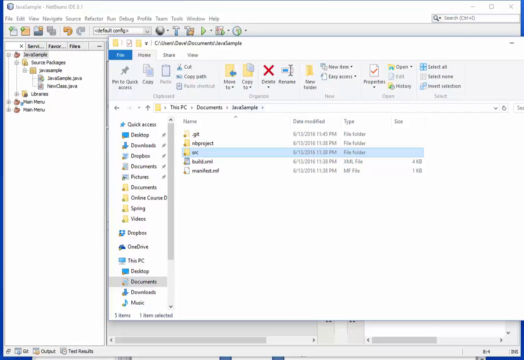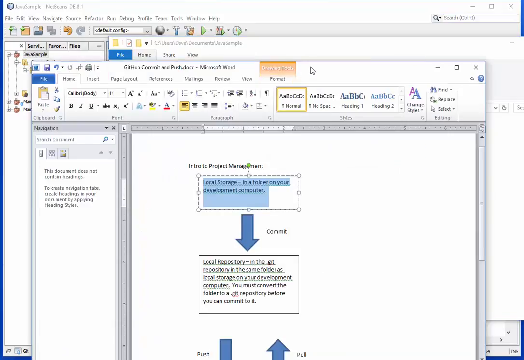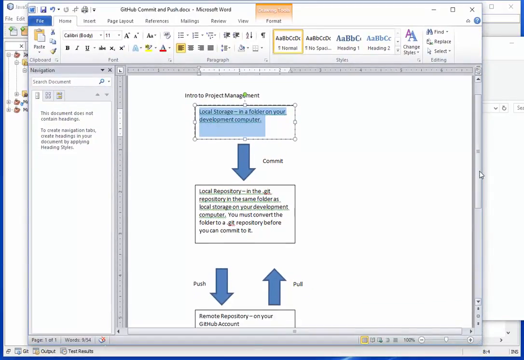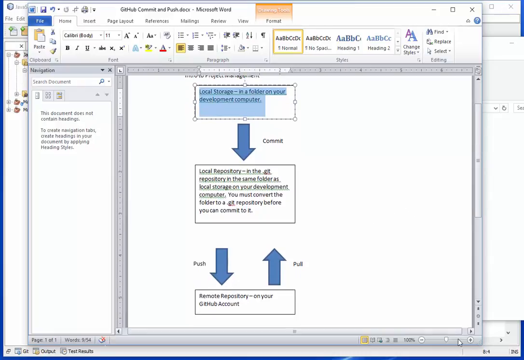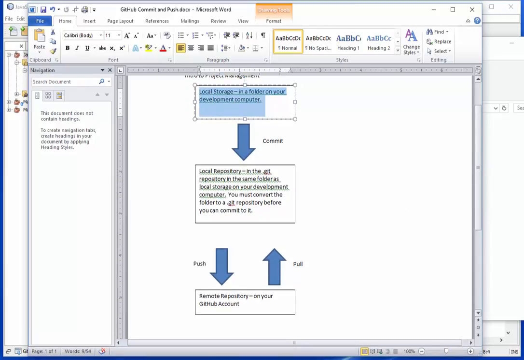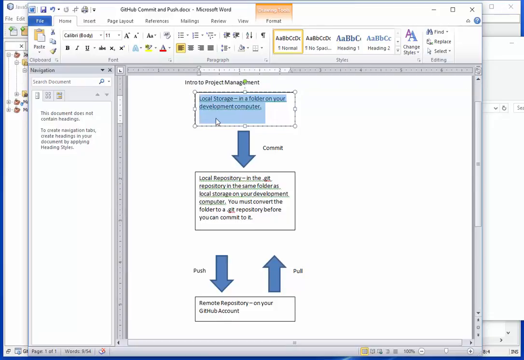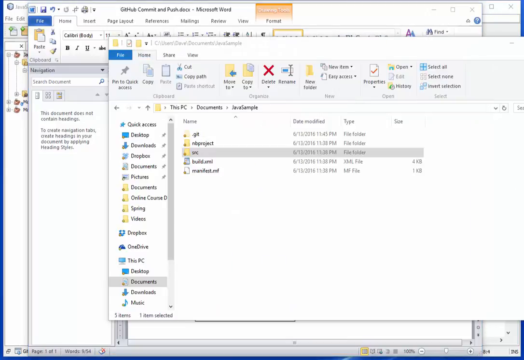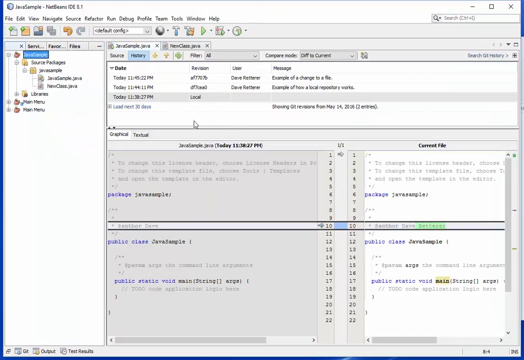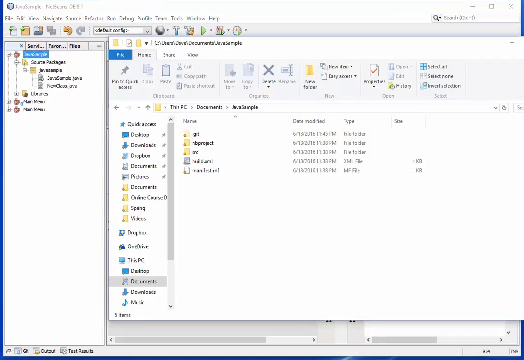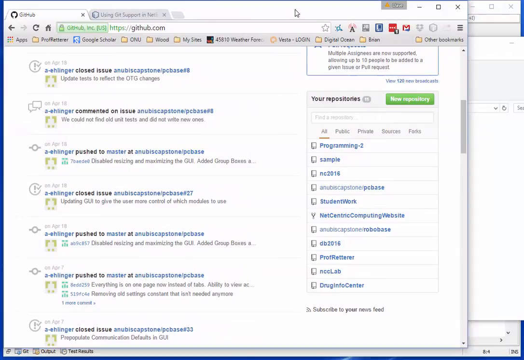All right, so what I want to do now is to talk about the next step. If you look at this, I'll move this up a little bit. Now we have another situation happening. Yeah, we wanted it to commit. We've got that record that shows us the history on this thing about how the file has changed from one step to the next. But we would also like to put this whole thing, all of this, on GitHub. So what I'm going to do is create a place to put it. And the place I'm going to put it is a new repository.